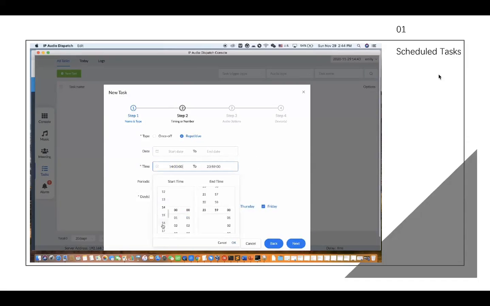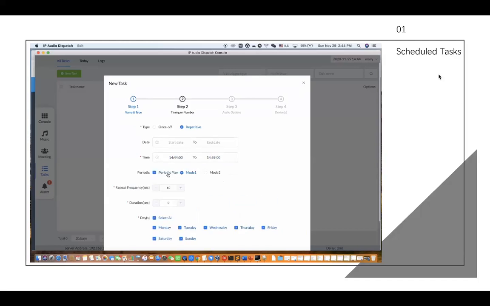Let's say now it's 2:44. Okay, and I will end my task at 2:59. And we support periodic play in 2 different modes.